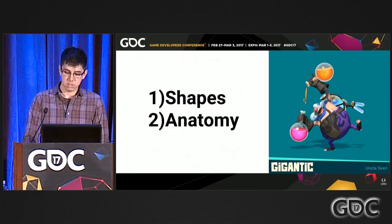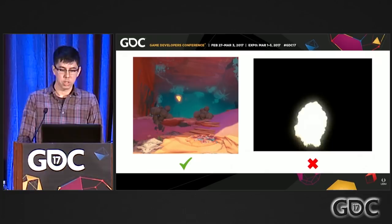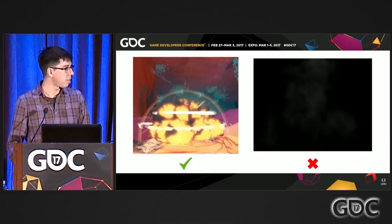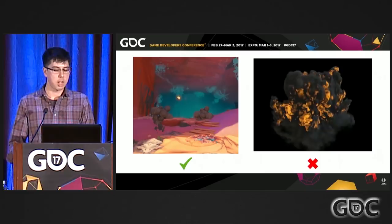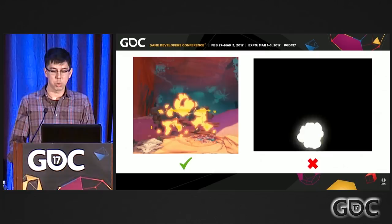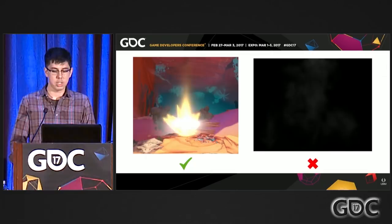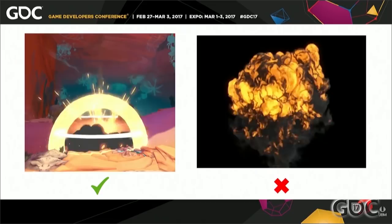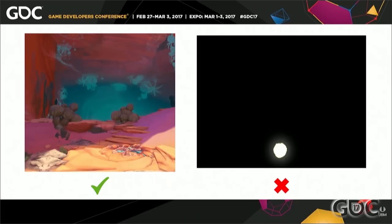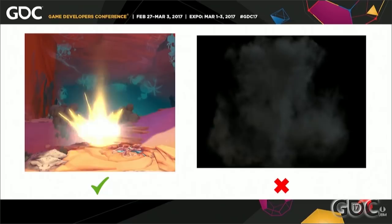So how does this fit into effects? We have one realistic explosion and one stylized one. The stylized one obviously works a lot better because it fits in with the characters more. The principles are important because that feeling needs to carry over to effects. A realistic explosion also won't be very dimensional for our work because it's going to be on a billboard. So how do I simplify an explosion or a muzzle flash? We pay attention to shapes and choices, and try to imbue some sense of personality into the effect — though that doesn't mean we don't fill in the gaps with exaggerated realism.